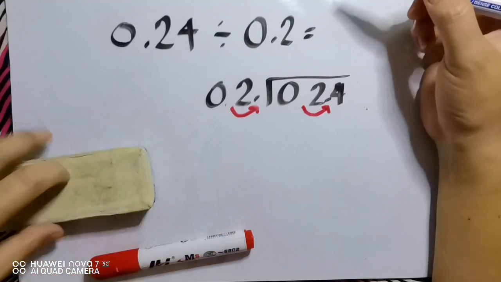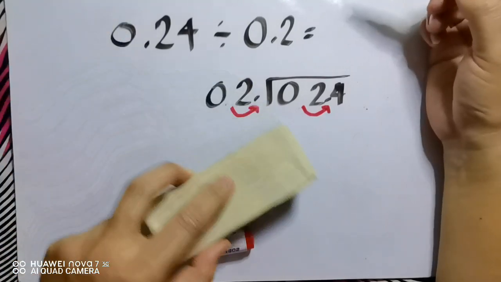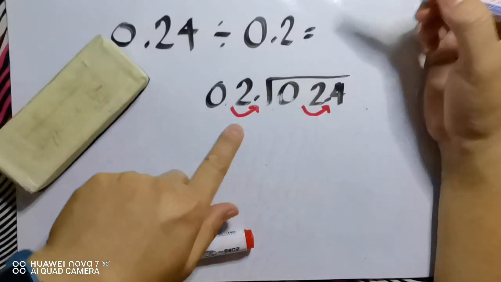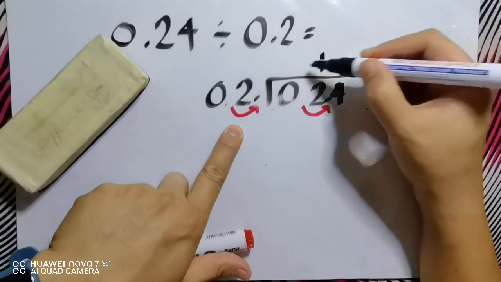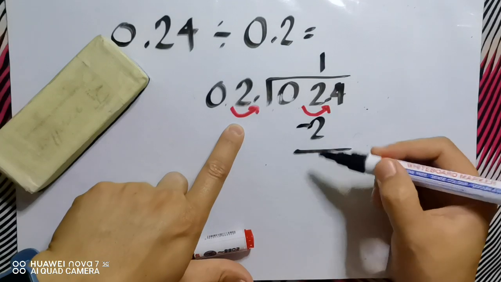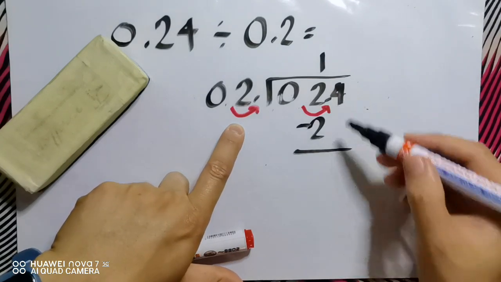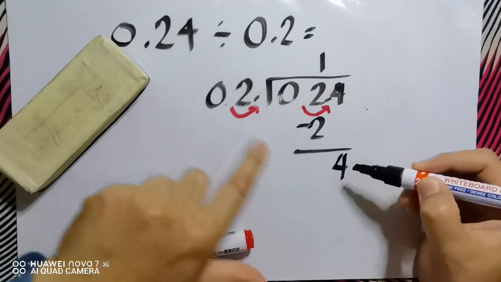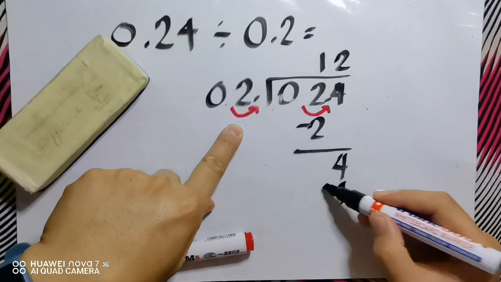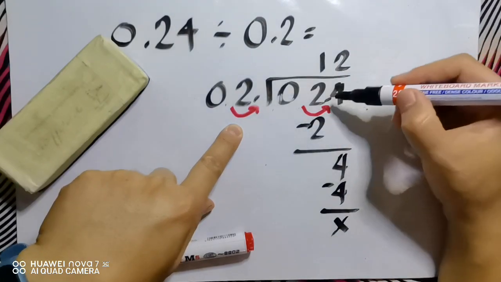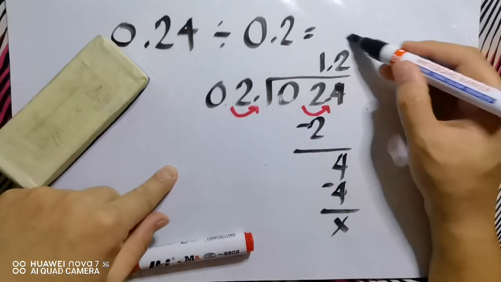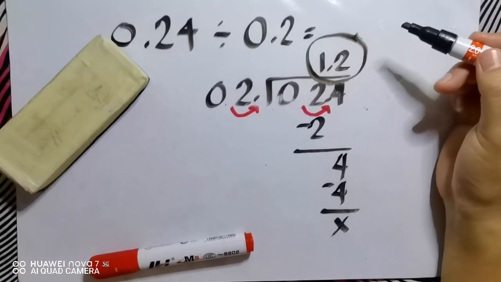So, dahil yung 0 na yan, wala nang gamit, pwede mo nang disregard. At itong 0 na to, dahil wala na din yan, pwede mo na siyang i-disregard. So, parang 2 divided by 2, you have here 1. 1 times 2, you have here 2. 2 minus 2, that's 0. Bring down 4. 4 divided by 2, you have there 2. 2 times 2, you have there 4. Okay, so wala na. Remember, the decimal point is right there. Tataas mo lang yan. So, your answer is 1 and 2/10.